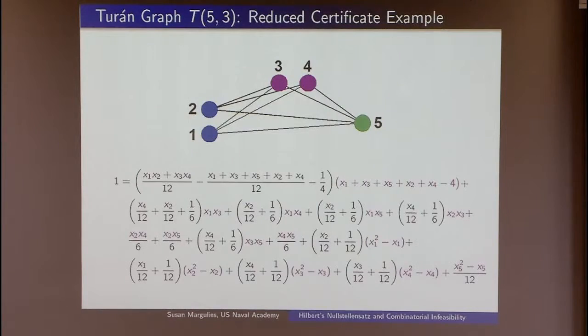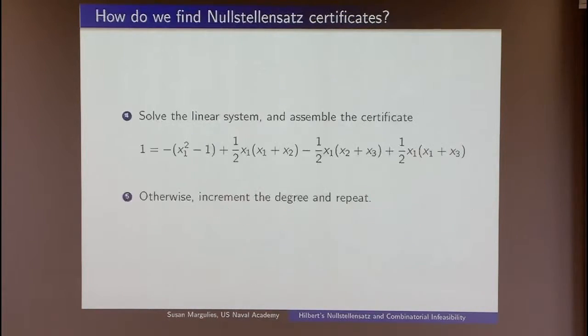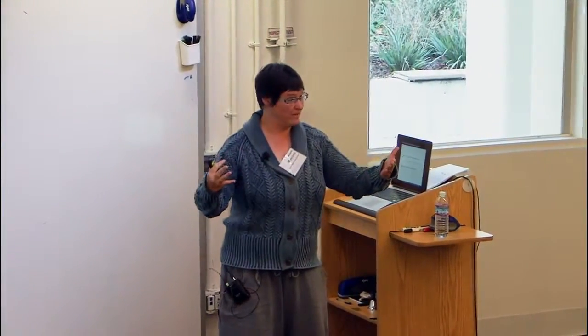How does the complexity of finding a certificate compare with the complexity of just determining straight out if there's a solution? There's going to be a mapping there, absolutely. Since the independent set problem is NP complete, we would expect the size of the linear system to be exponential, so that it was not a polynomial time algorithm. We would expect the degree to be high if it is an NP complete problem. We would expect the degree to be low if it was a problem in P.